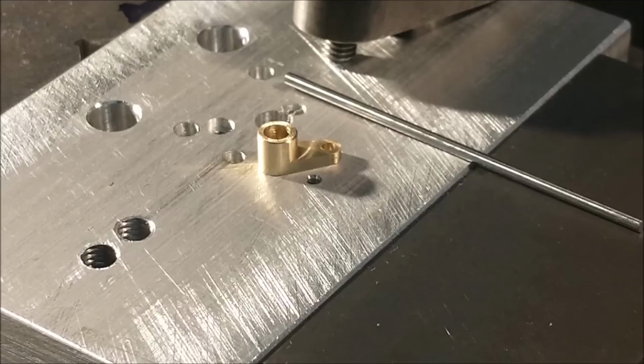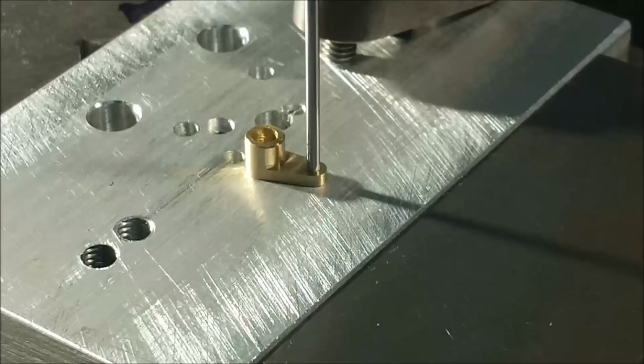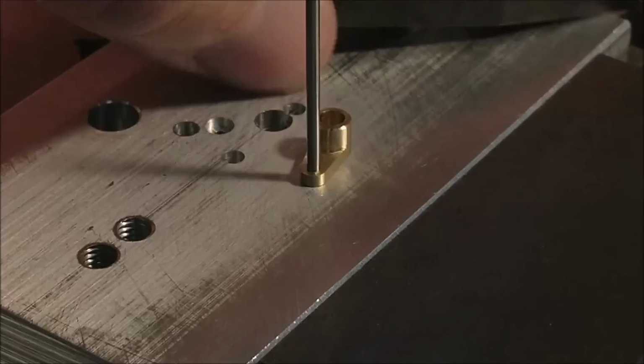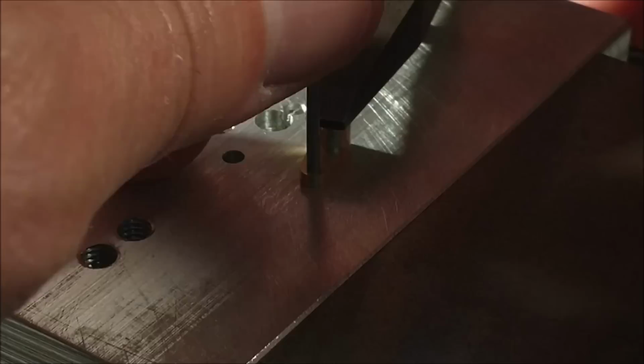That would be not a good thing. Okay, I am putting a block under the fixture plate so that the pin doesn't fall through. There you go. Now the hole that you want to work on is directly under the spindle because everything is locked. The part is not going to move when you tighten it down. And we're just going to tighten it down just a little bit, just to make sure that last statement wasn't a lie. As long as that pin moves, you're in good shape.